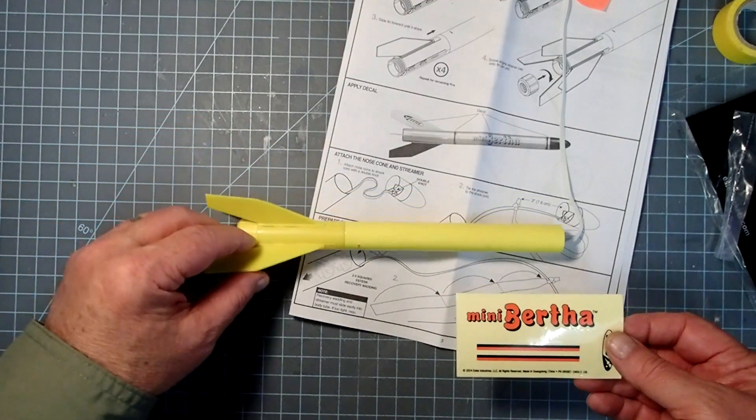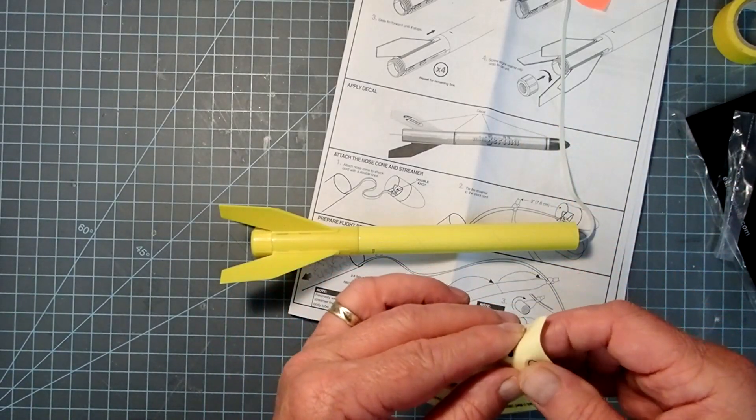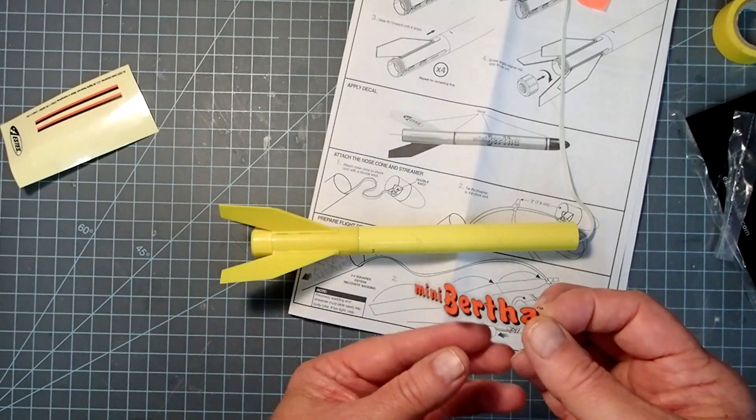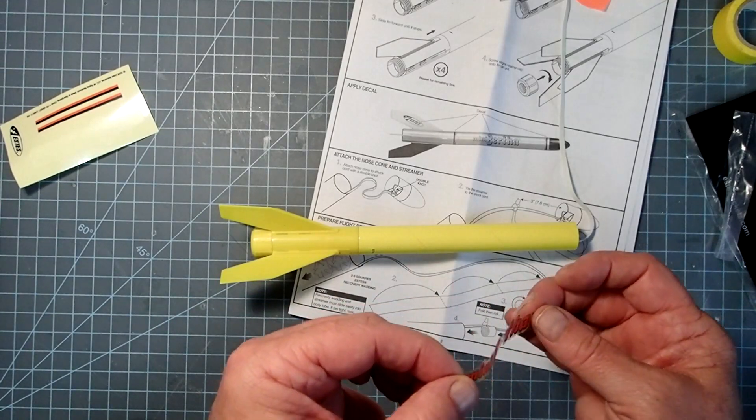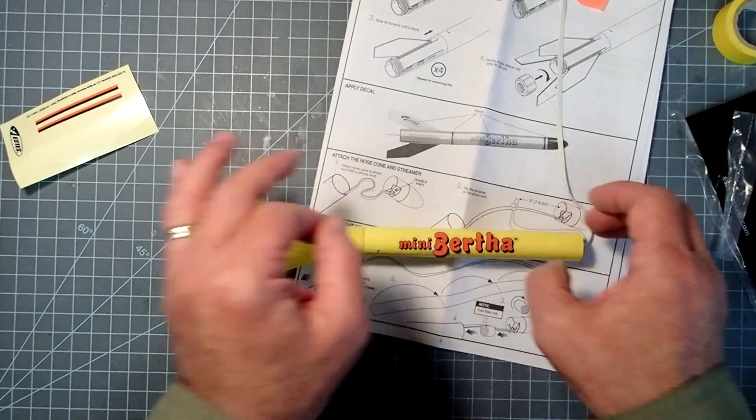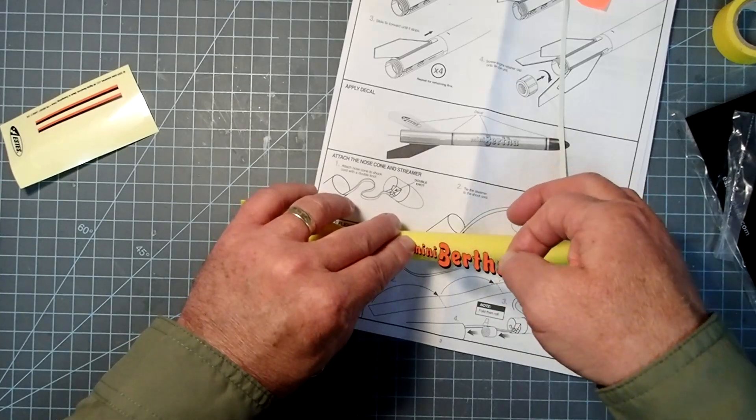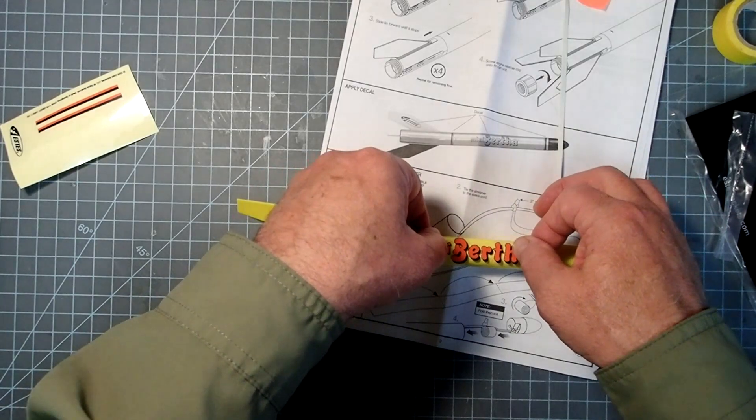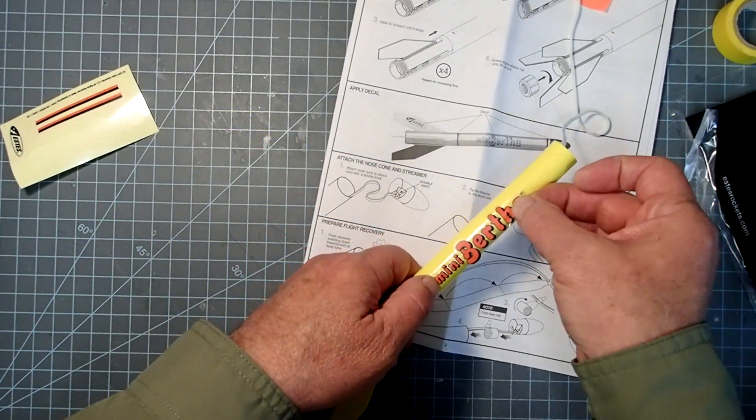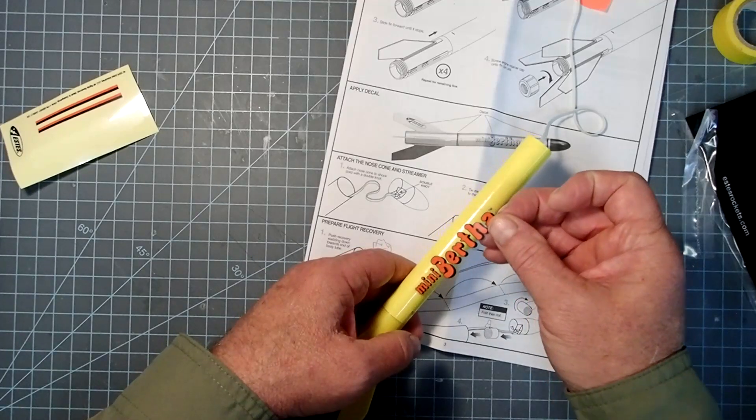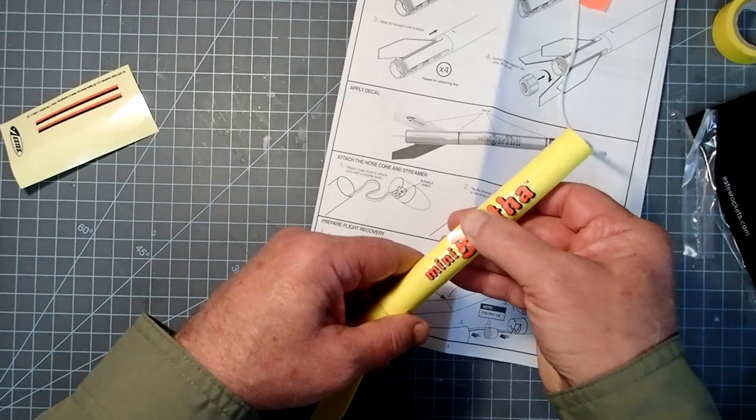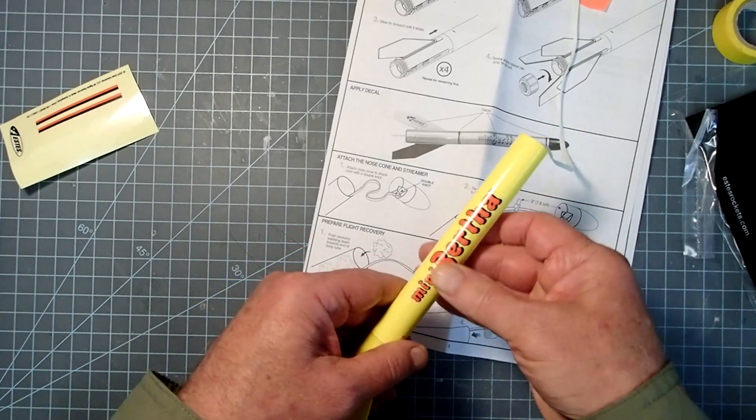You can eyeball this if you want, or try and measure it on here. The only problem with these is once they stick, it's really hard to get them back up and they tend to peel the colored cardboard up. So we want to try and do this right the first time. So I'm just holding it by the ends here. I'm just going to lightly touch that down. That's a little bit crooked. Try that again. Still looks a little bit crooked to me, but it might be an optical illusion. So gently, I think we'll go with that. So once you've got it in place, then go ahead and smooth everything down, get the air bubbles out of it.